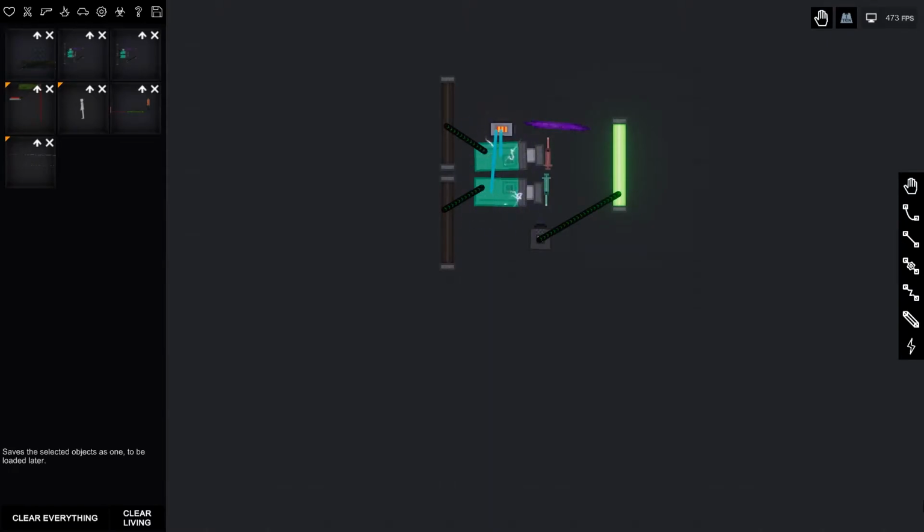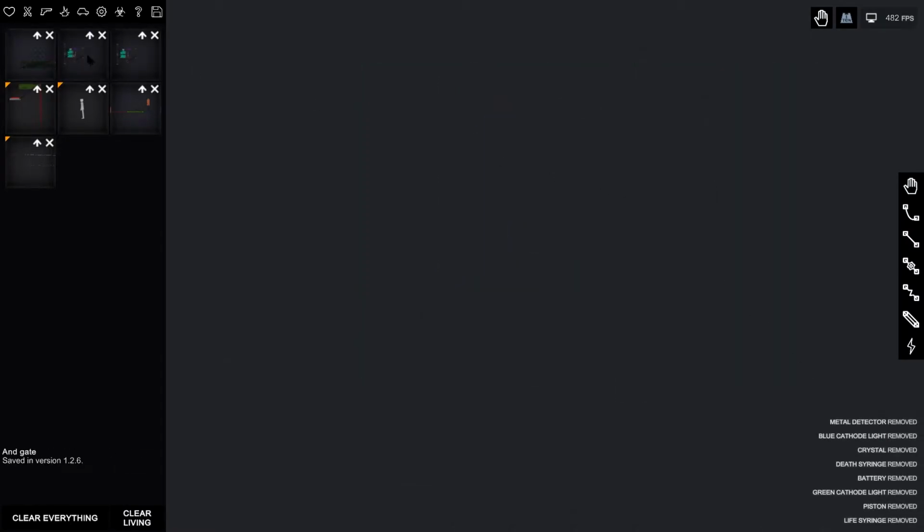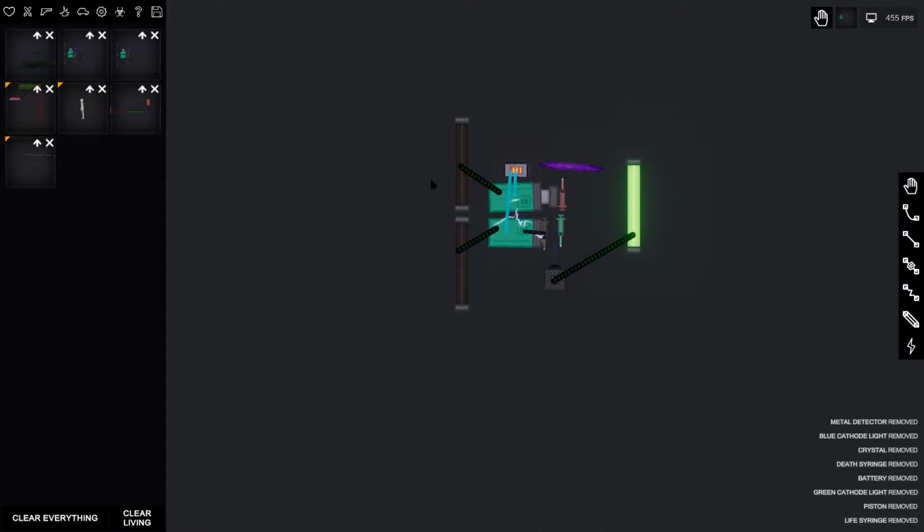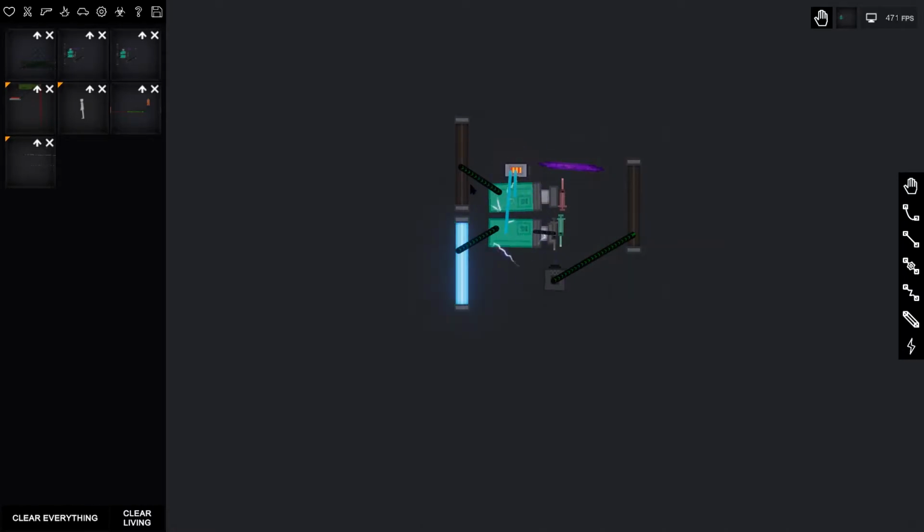And as SBO pointed out, you can only really build a NOT gate if you build it into the system, so I'm not going to build a NOT gate. But it should only output true if both of them are off. So this does not work. I need my AND gate. And do I just reverse these positions? I think that's it. So off, off. If I turn both of them on. Yeah, okay.